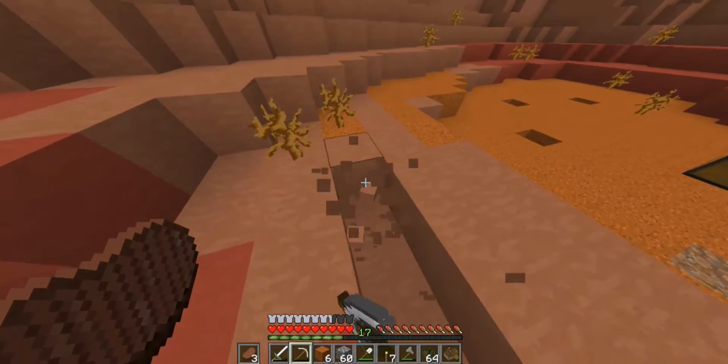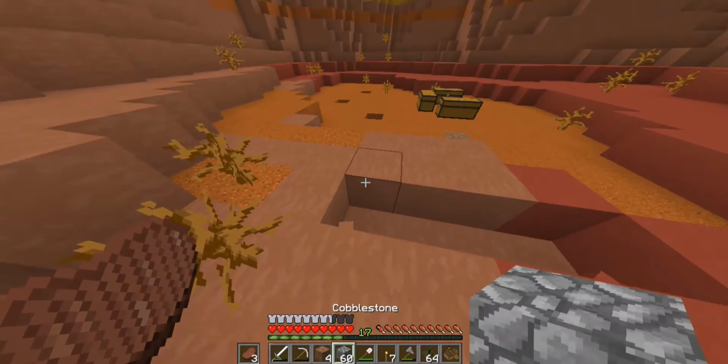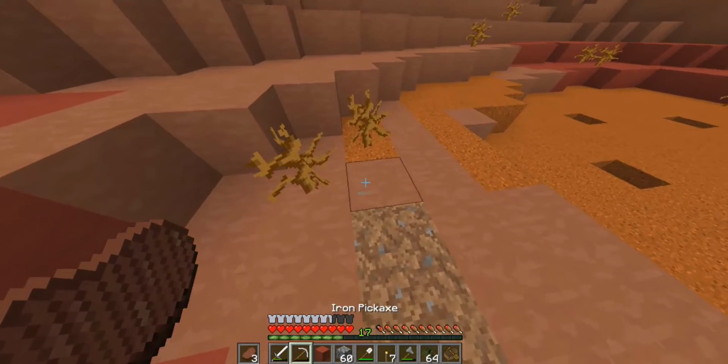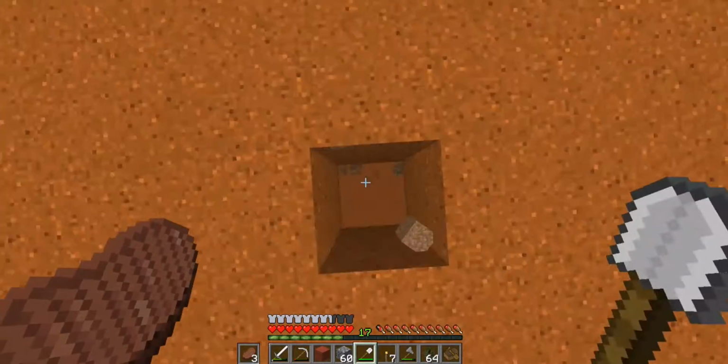So I have 5 dirt. 1, 2, 3, 4, 5. I think that was 5. I'm pretty sure I had 5 dirt. Oh, the other one's still in the ground. 1, 2, 3, that was 4. There we go. I can't count. And 5. There we go. Let me go ahead and break this little dirt right here.